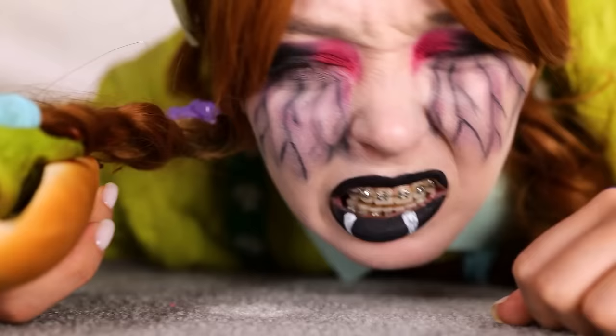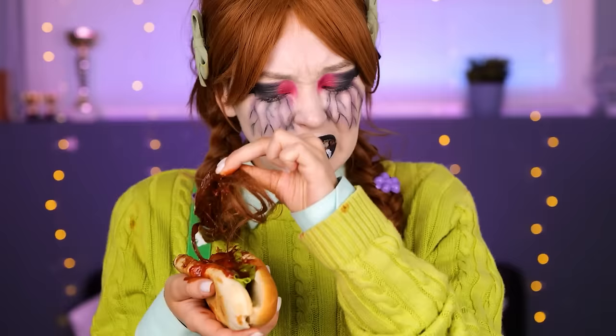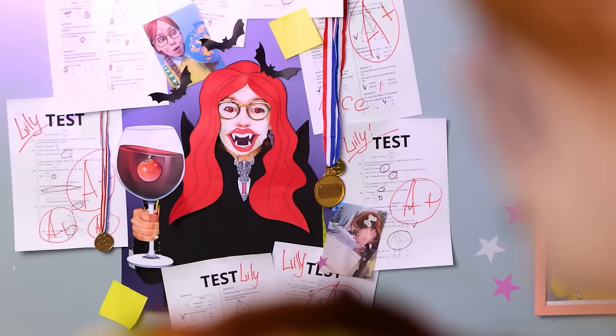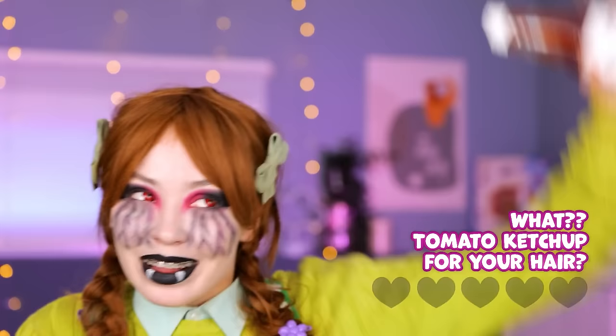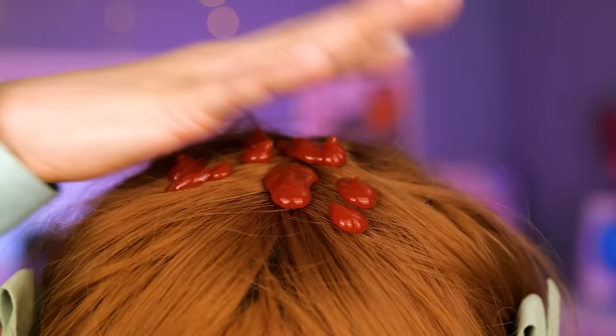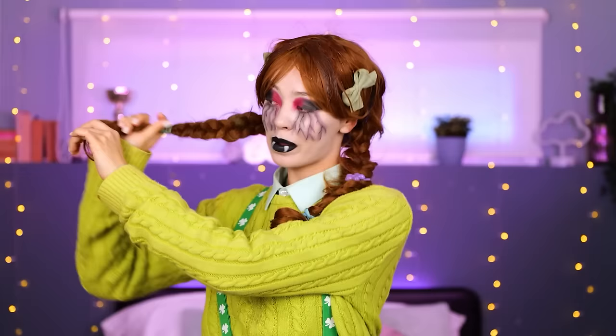Huh? Ooh, ouch! Oh man, not my hair! Now I need to take a shower, and I already had one today. Ugh. Don't wanna smell like ketchup at the party. Or maybe? Never say never. Consider this the second shower of the day. This is one hair conditioner you can eat. The key ingredient for a hair burger.